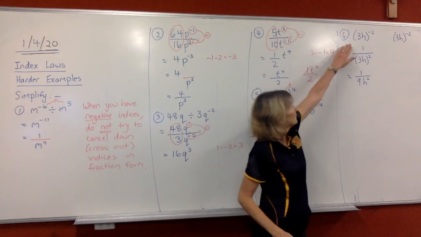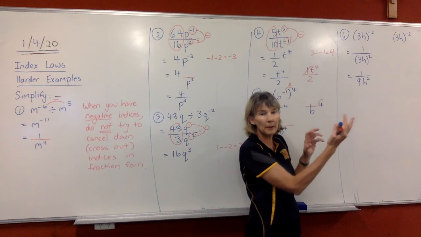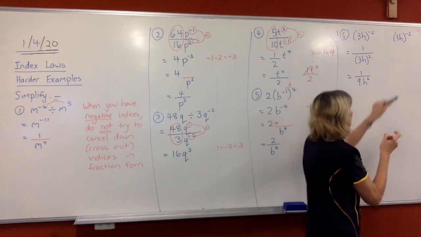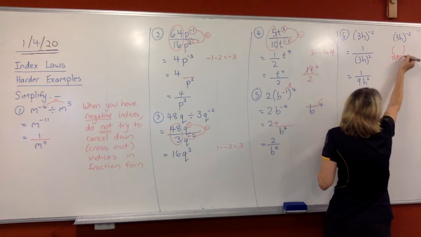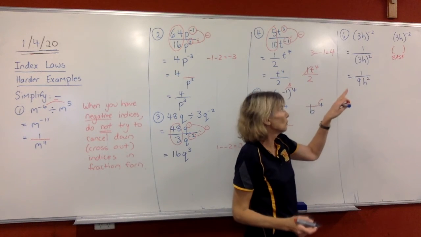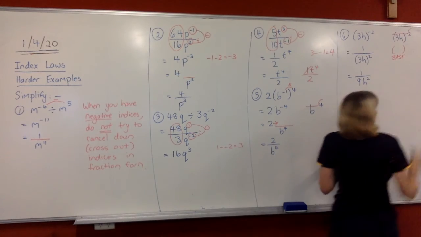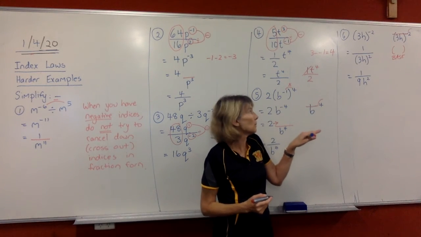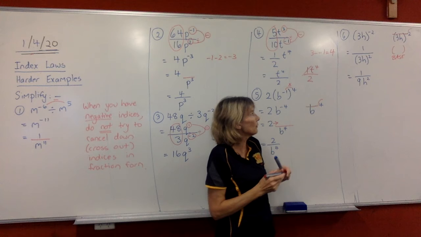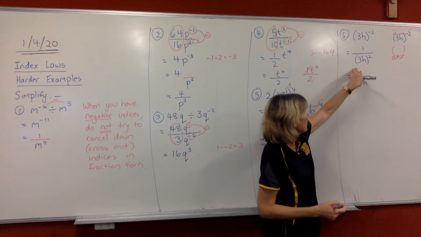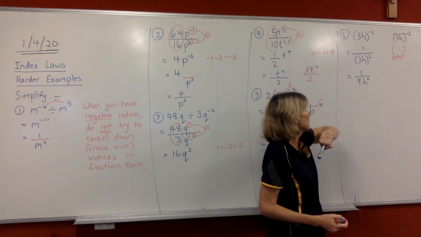The last one we're doing is this one up the top here. So the whole thing is in a bracket. So we've got the bracket to the power of minus 2. If you look at it over here, the whole bracket is your base, and we've got it to the power of minus 2. So we're going to take the negative, turn it into a fraction bar. The base and the index fall below the fraction bar. So don't forget, the whole of the bracket 3h is your base. So all of that falls below the fraction bar. On the bottom we have bracket 3h bracket squared. And on the top there's nothing up there, so we'll write the 1 up there.